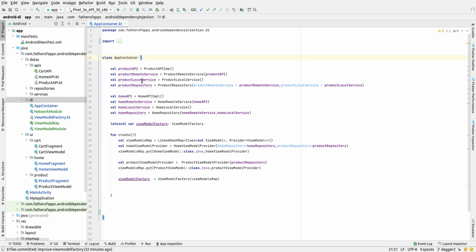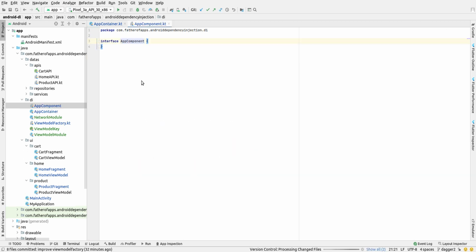I create an AppComponent in the interface. To make a component become a Dagger component, we need to add the @Component annotation. And in here, I want to tell Dagger about the two modules that I created, ViewModelModule and NetworkModule.